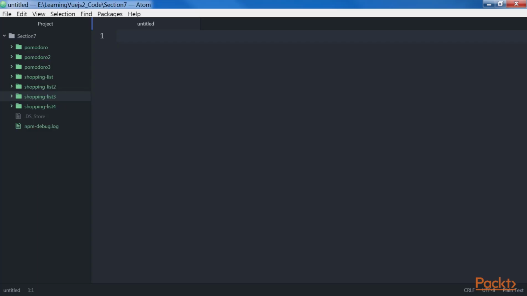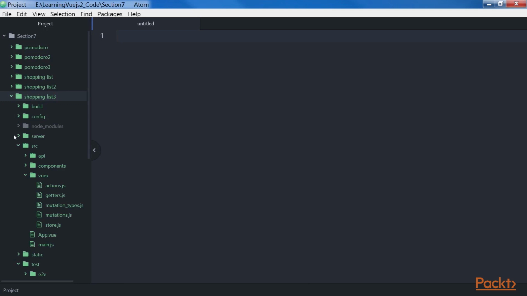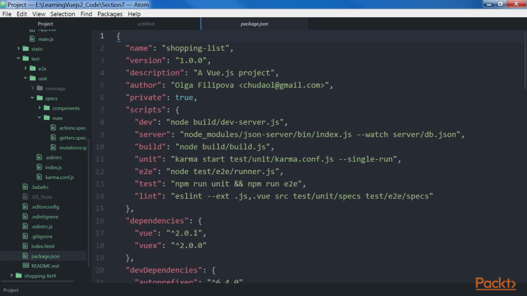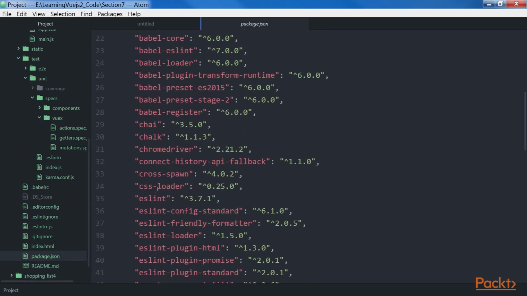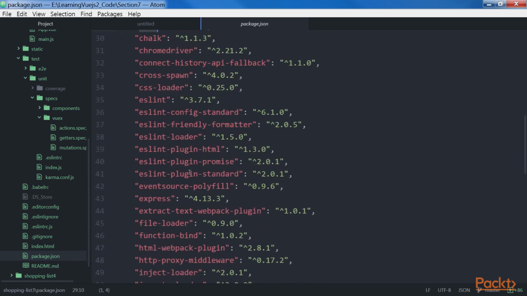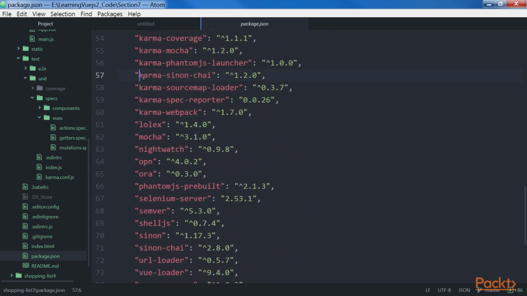If we hadn't bootstrapped our application using Vue CLI Webpack scaffolding, we would have to install all these tools via npm, but in our case, we don't need this installation. Check your package.json file and you can see that all these things are already there. You can see that Chai is highlighted on the screen. Also, we have Karma. Then we have Karma Sinon Chai. And the last one is Mocha, which is highlighted.